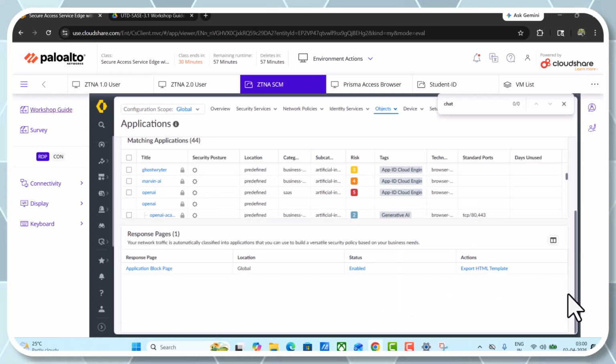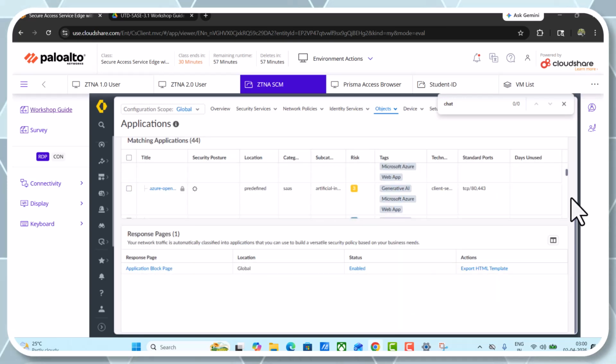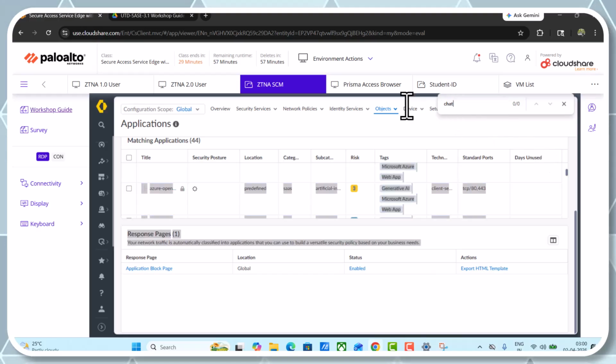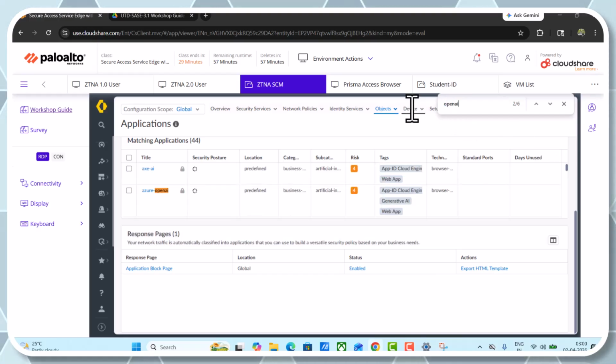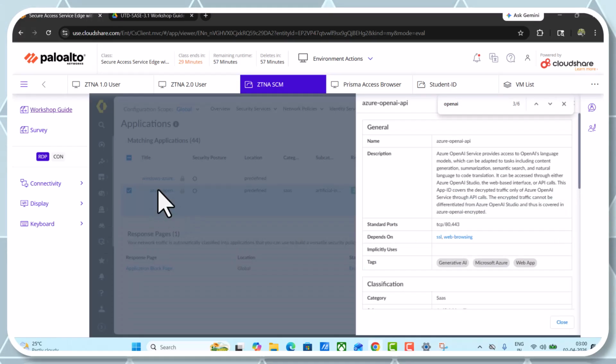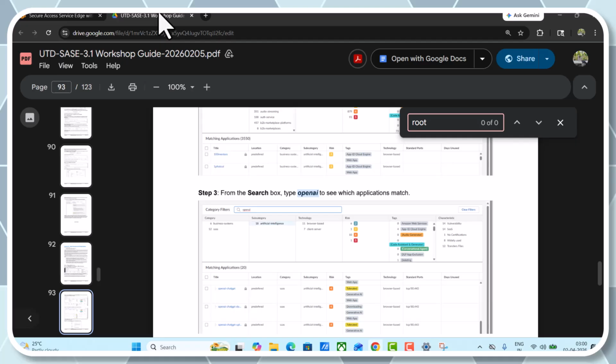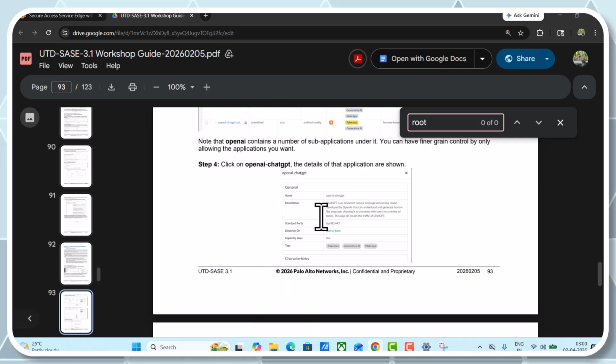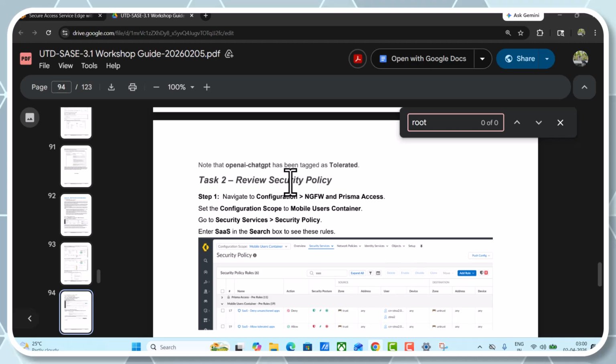Even if we want to search for OpenAI, we got it. As you can see, Azure OpenAI. Okay, Azure API. So here you can see the properties of this OpenAI, and you can see the application OpenAI ChatGPT, all of that.